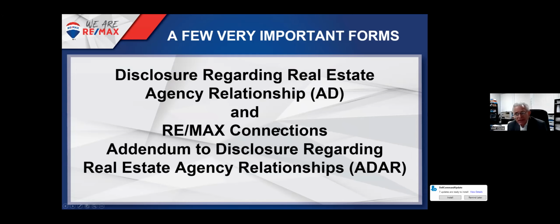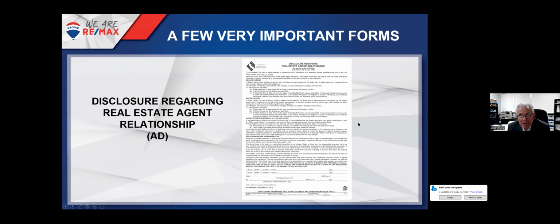First, I want to talk about the agency relationship form, the AD form, the CAR form. I'm not really going to teach that form. That is a CAR form. Law requires that form. Anytime you enter into a contract with a principal, you have to have them first execute this form. And so you're all familiar with that. I know that. We have an addendum to that form. Now, why do we have an addendum to that form? I can tell you why.